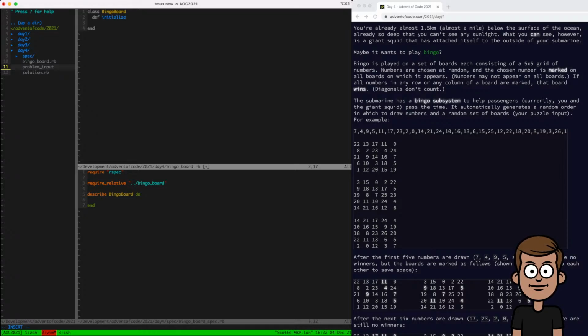size board string, and then we're going to need to store that in a two-dimensional array.